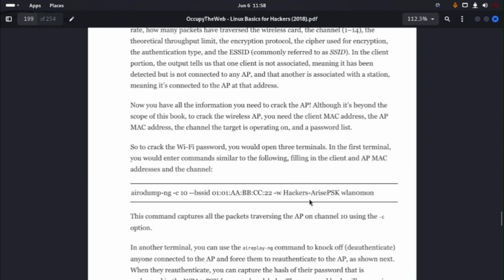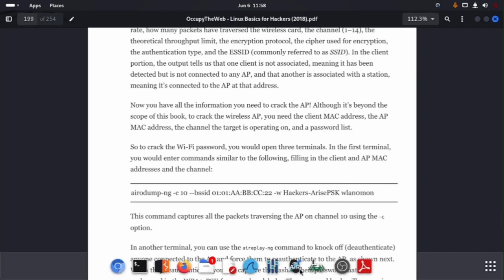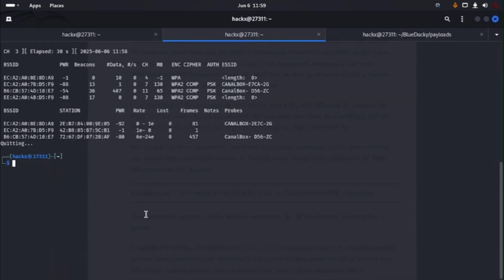For people who don't understand what the four-way handshake is, it's the process where the access point authenticates the client and the client shares the keys. We're going to sniff on it so that we capture it and save it into the file, and that file is what we are going to use to crack the password, because the password is inside that file in hashes and we are going to crack it.